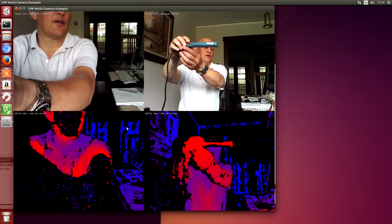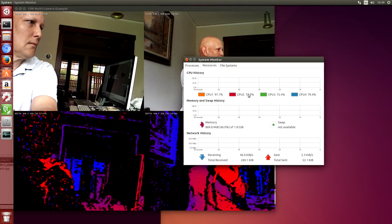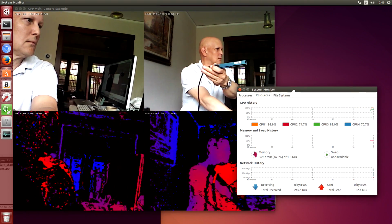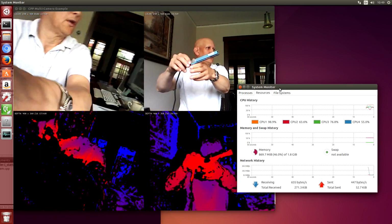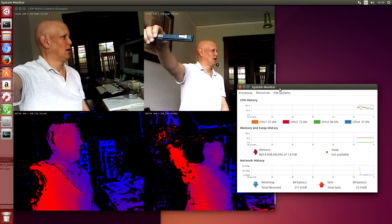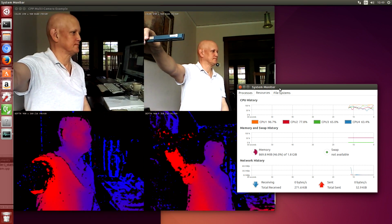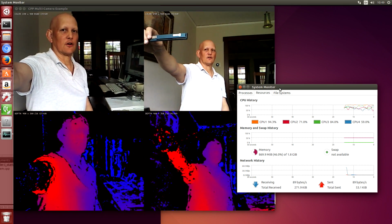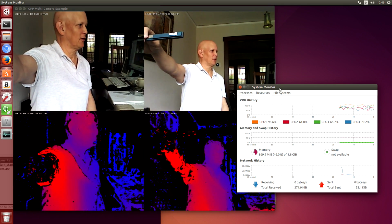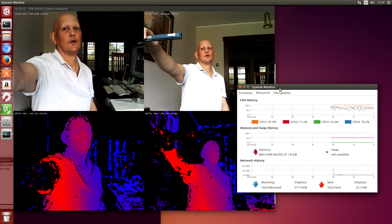That's an idea. Why don't we take a look at the activity monitor. So you can see that the CPUs are pretty busy, but this is not optimized code. We do most of the conversion, the color conversion, just in regular C. So we'll go through and add some either NEON or CUDA to help with that.